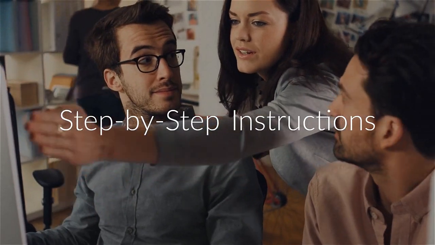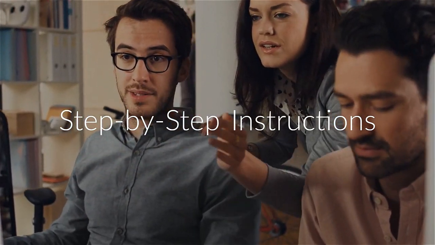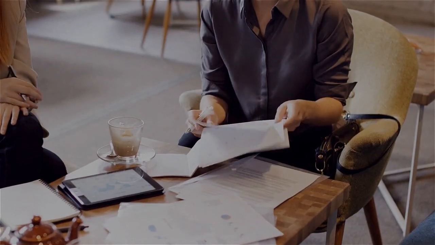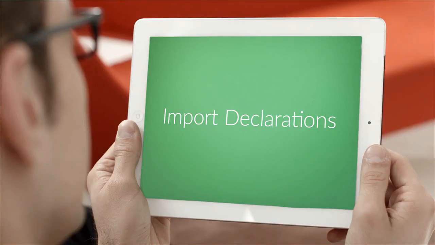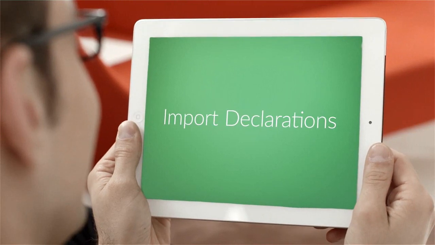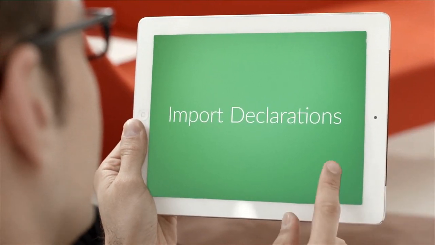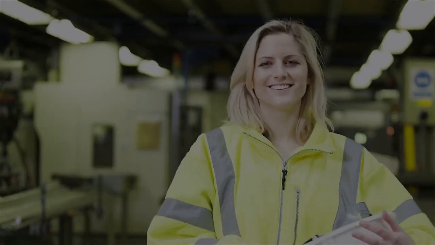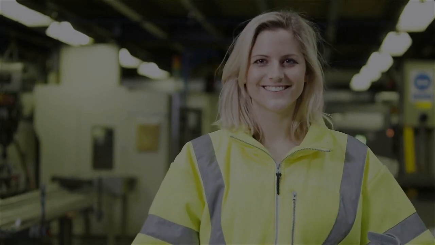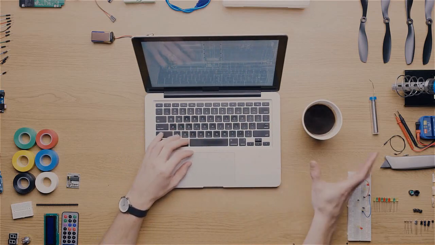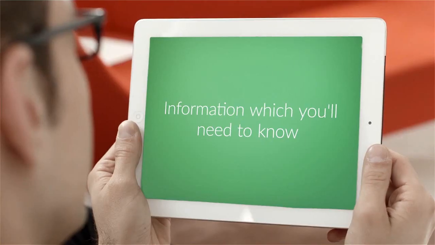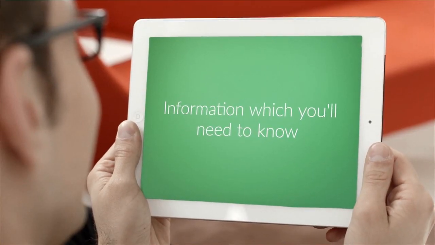In this video, we will provide step-by-step instructions using software on how to complete cross-border import declarations. In this example, the product is carrier bags. We aim to guide you through each of the boxes to be completed in an import declaration, also known as an SAD or SAD form. We hope this provides you with the skills needed to complete your own import declarations.